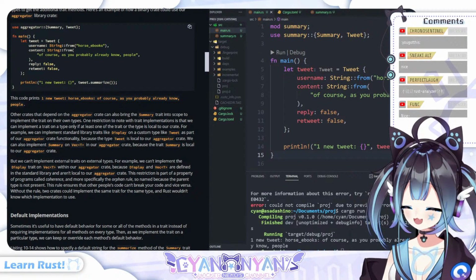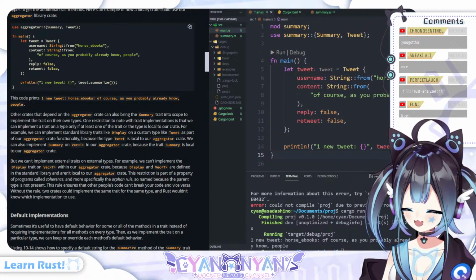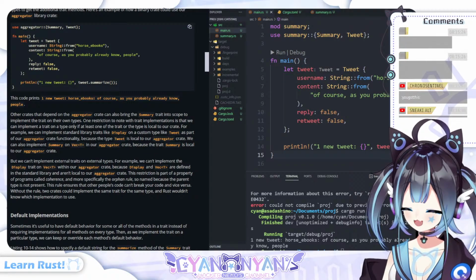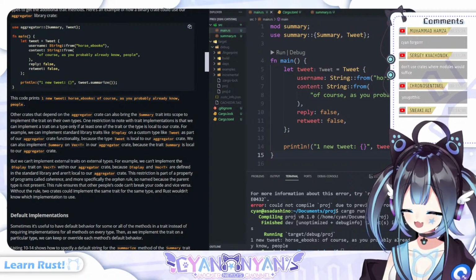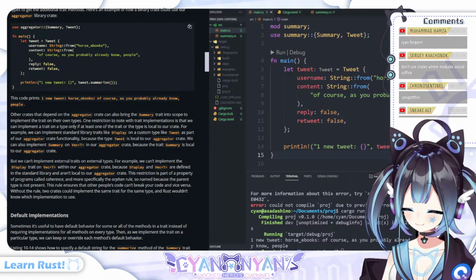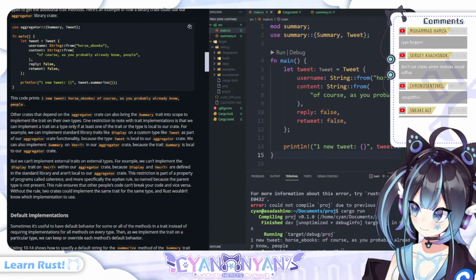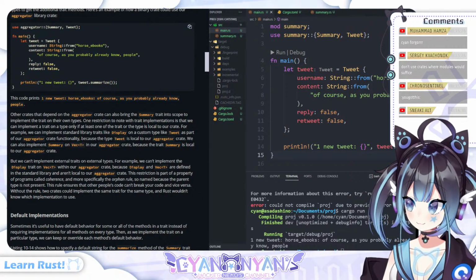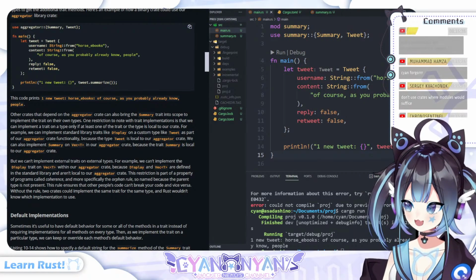Other crates that depend on the aggregator crate can also bring the summary trait into scope to implement the trait on their own types. One restriction to note with trait implementation is that we can implement a trait on a type only if at least one of the trait or the type is local to our crate.